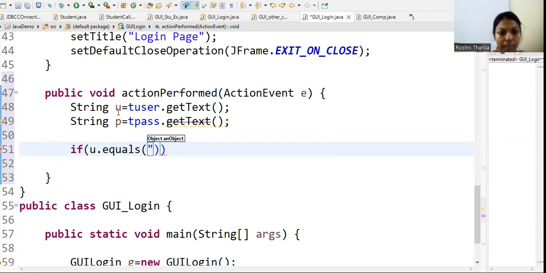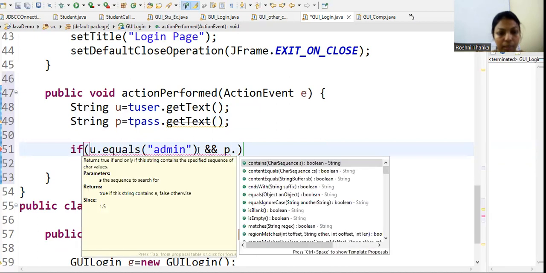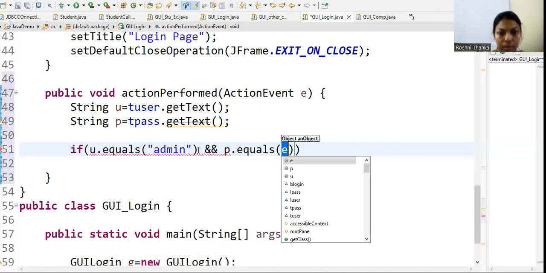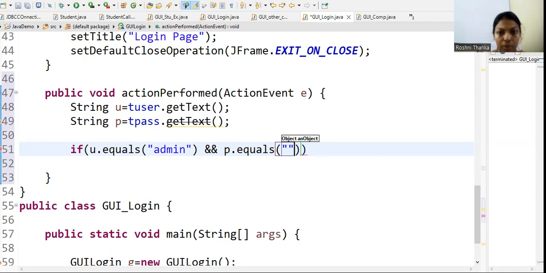Let me check if it is admin. Let me give the username as admin, and also I'm checking the password with equals. I'm going to give admin.